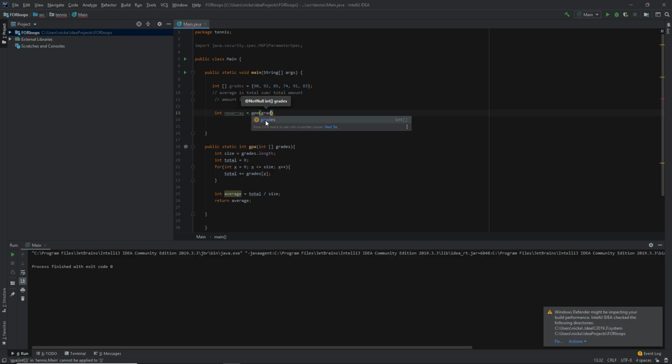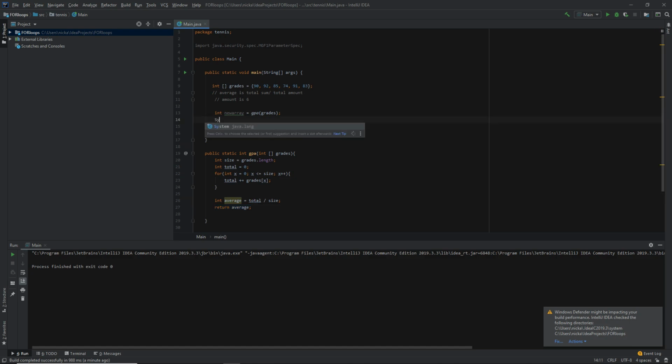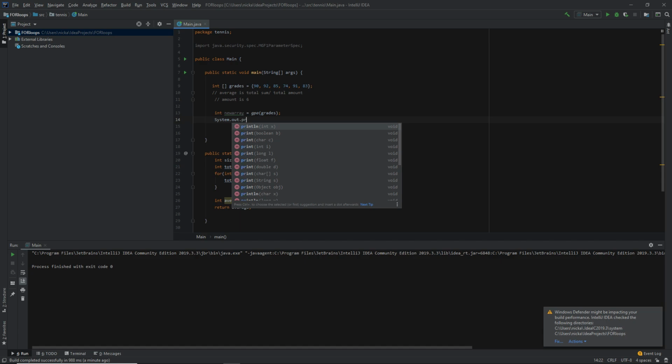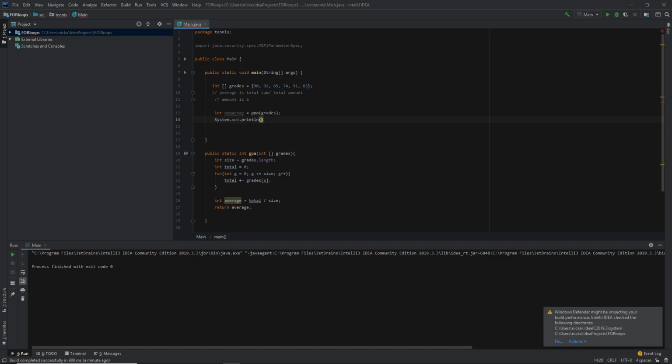So GPA grades, just like that. So now we have declared a new integer, we've initialized it, and we've set it equal to GPA grades. So it'll run this method and it returns the average. So this is equal to the average. Now all you have to do is print out this average, and we'll see what the average grade is.